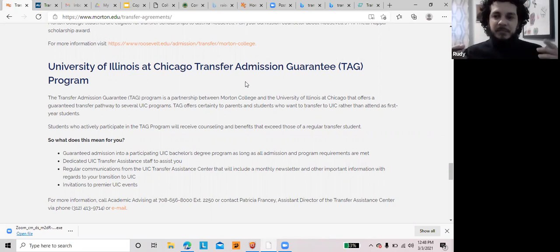And so then these different programs have different guidelines. For example, for UIC and DePaul, you might tell them, I'm interested in going to your school for business. You fill out the participation form. They tell you the guidelines on what you need to do while you're still at Morton to get that guaranteed admission. For example, they might tell you, you must have these courses complete within this period at Morton. You must have at least a 3.0 GPA by the time you graduate from Morton and have these classes complete. And then when you apply, you get guaranteed admission into our program.